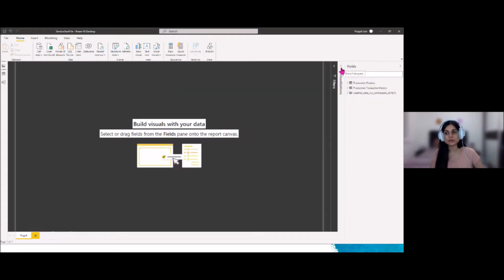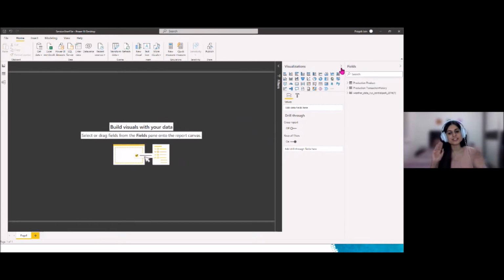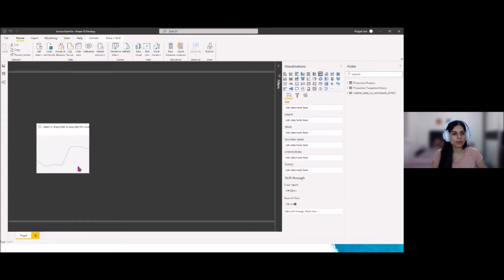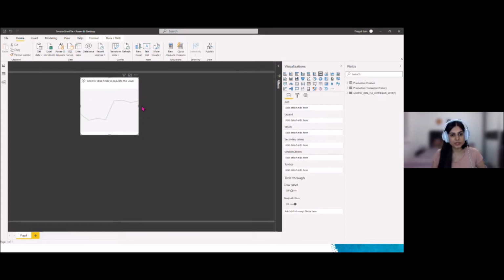The first thing we'll do is create two charts, because obviously we want to toggle or switch between charts. So we need at least two charts to create that functionality. You can even create multiple charts and create toggle functionality, but for the sake of this session, I'll just use two charts. So I'll create a simple line chart.